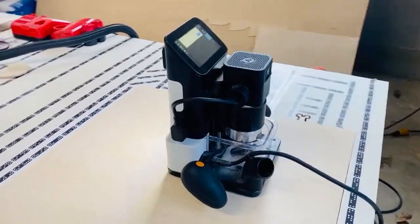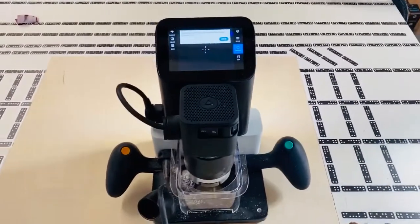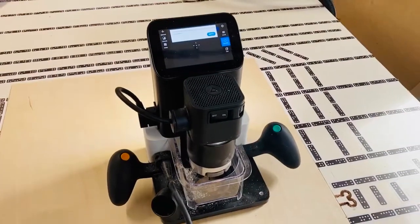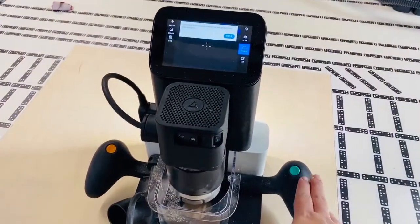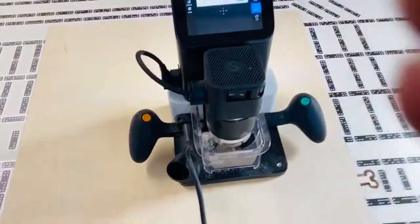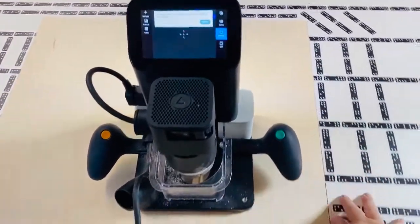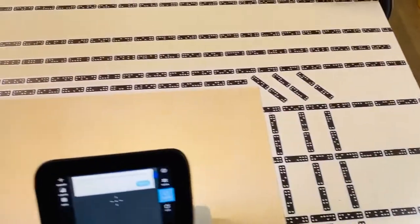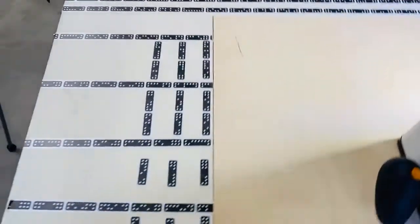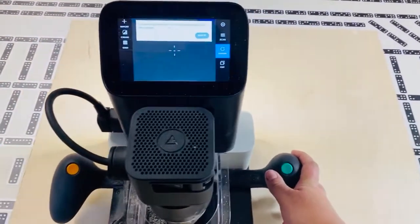So here is the Shaper Origin. I did one other video featuring the Shaper, but if you did not see that, I will leave a little info card up here and I'll give you a quick rundown on what this is. This is a computer file guided router. You can see a little router bit down there. Basically, you upload a file of what you would like to cut out, and using all of these domino stickers, the Shaper reads the stickers and it's able to tell where it is on your wood piece. And that way it's able to cut out precisely what you want.